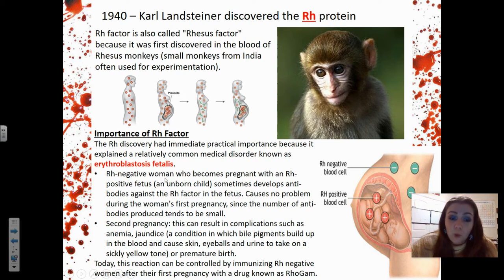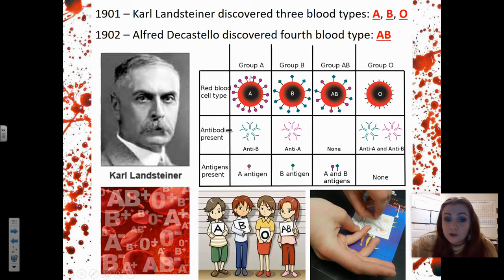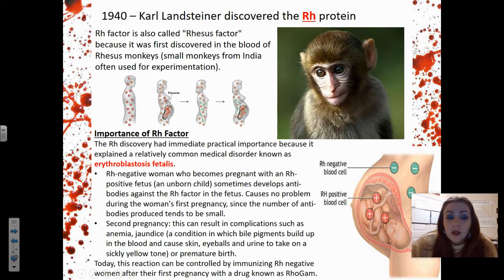So an Rh negative woman. What that means: the Rh protein is just another protein that sits in your cell. They didn't find it yet. They found the A, they found the B, but they didn't find the Rh. The Rh is another protein that, if you have it sitting on your blood cells, you're positive. So when you hear A positive, B positive, or O negative, B negative, if you have it, you're positive. You have an A positive blood type if you have the A antigen on your cells and you have the Rh. So the Rh makes you positive. If you don't have the Rh antigen, then you are negative. If you just don't have it, you're negative for not having it.